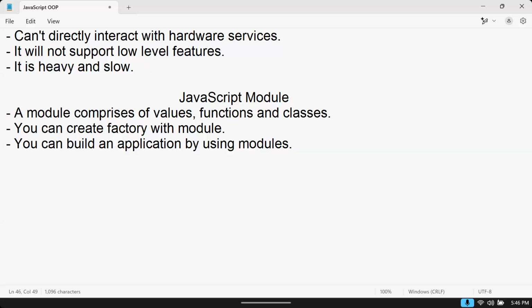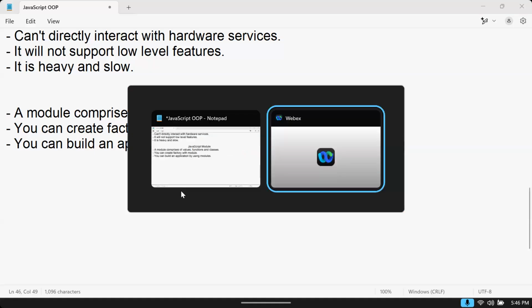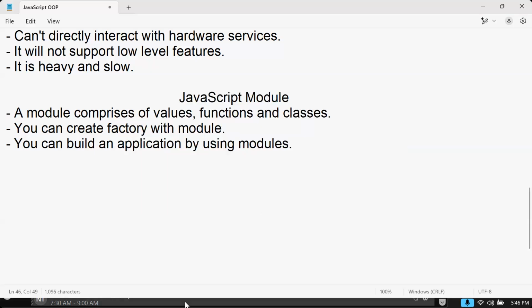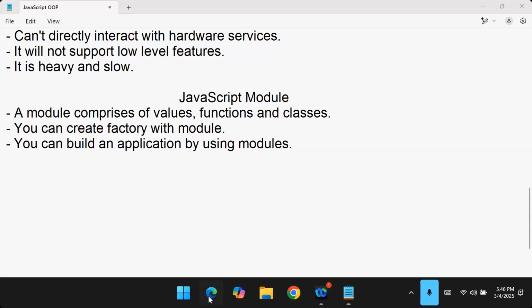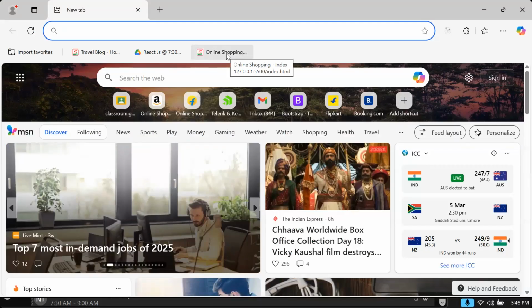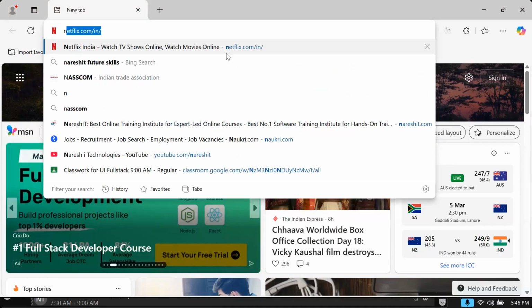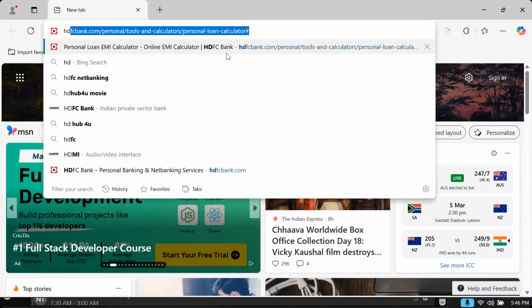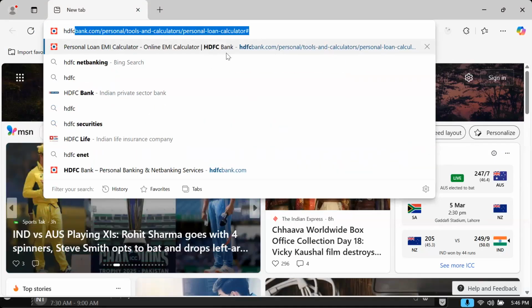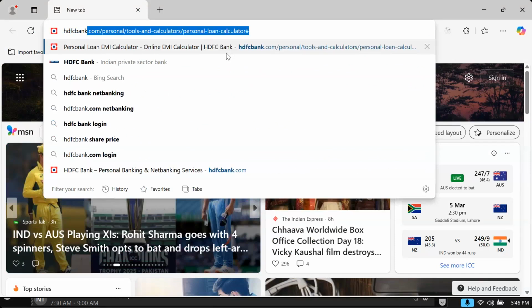When you are working in a project environment, you will see some more points. Suppose we have a business application like HDFC Bank, hdfcbank.com.